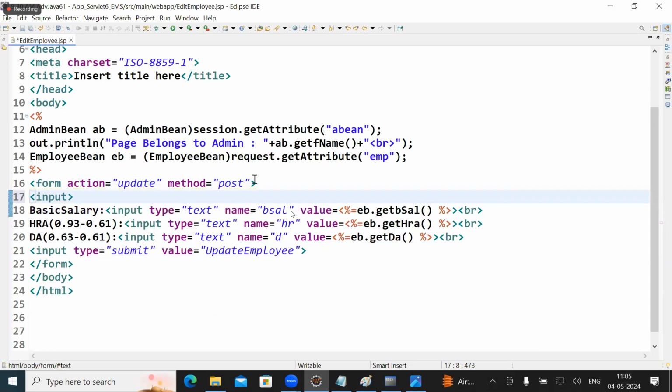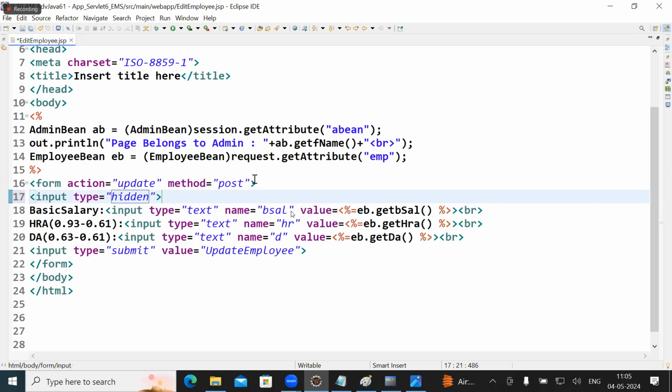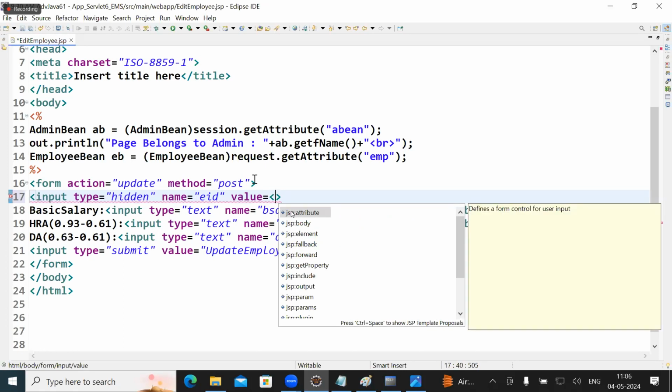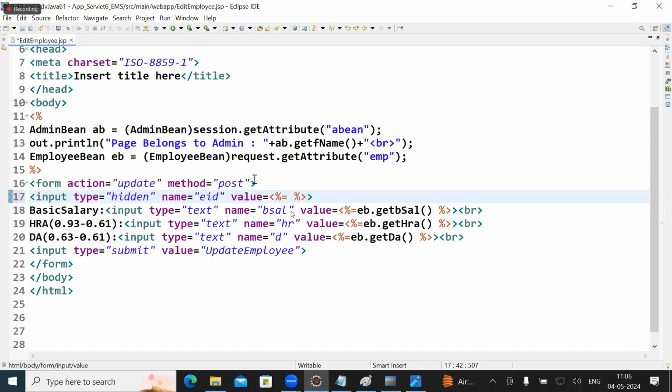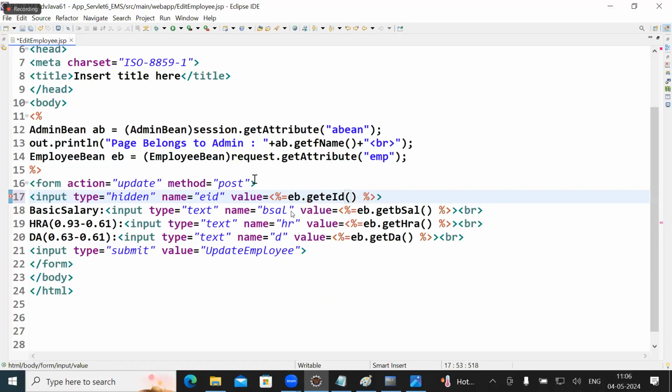Input type is equal to hidden, name is equal to EID, I'll take. Value is equal to scriptlet, EB dot get employee ID. This is the hidden form field.